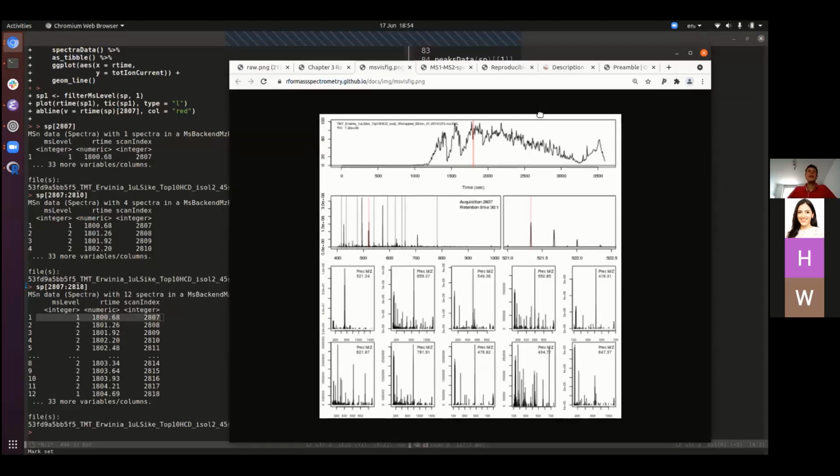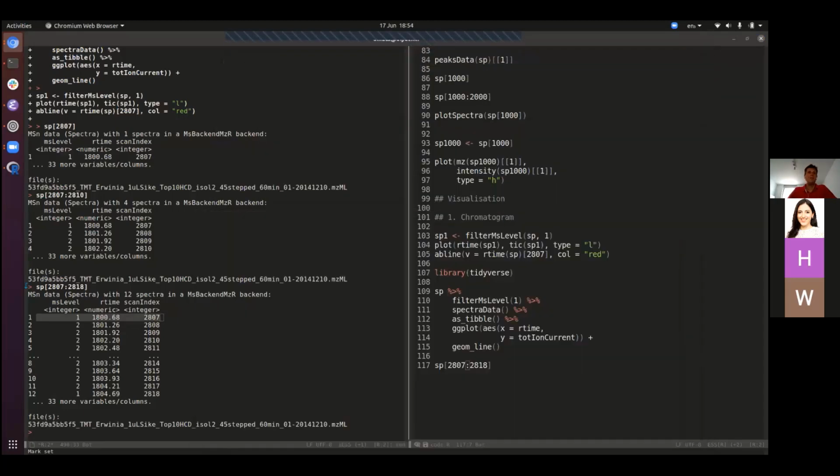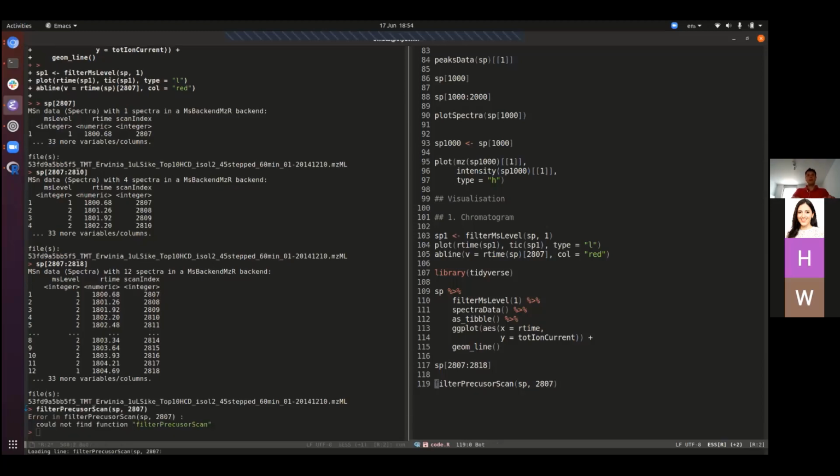So here I have done it manually, so to speak. I know that this is the index of my MS1, and then here I counted 11 more just to see the following MS1 scan. But there is a function to do that automatically, and that's called filterPrecursorScan, and then I provide an index of interest, filterPrecursorScan.